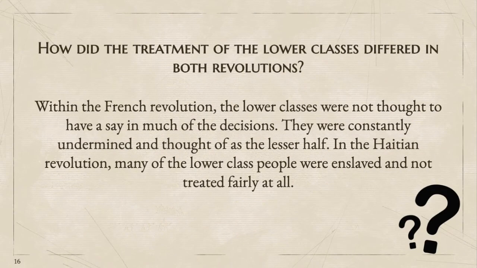A possible answer choice for question 3 could have been, within the French Revolution, the lower classes were not taught to have a say in much of their decisions. They were constantly undermined and thought of as a lesser half. In the Haitian Revolution, many of the lowest class people were enslaved and not treated fairly at all.